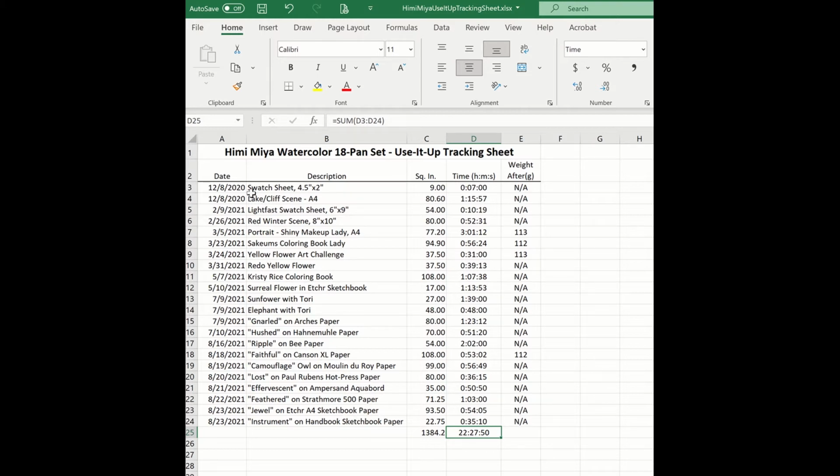but look how many paintings it is. So I don't paint for very long at one time. And the paintings that I still think take forever, like one of these is 3 hours and one is 2 hours, that's the most I have ever spent on one of these particular paintings, which I find very interesting. But 1,384 square inches is quite a bit. So our paint is going a long way and it is still very full.